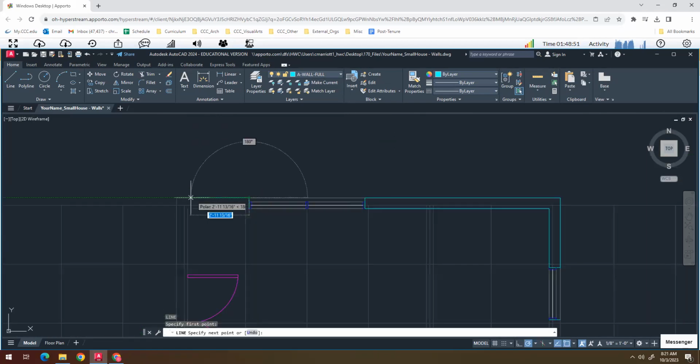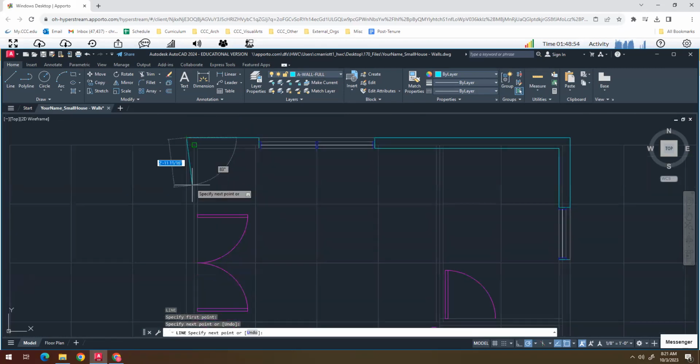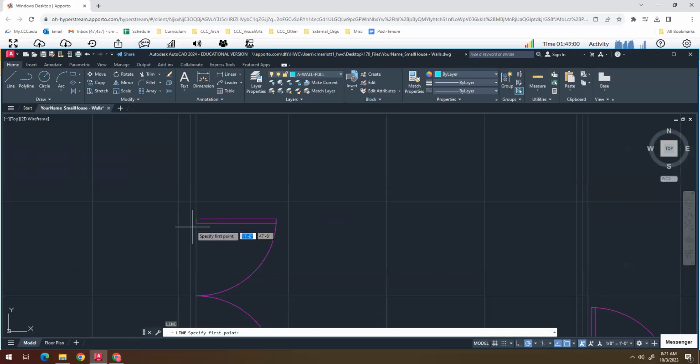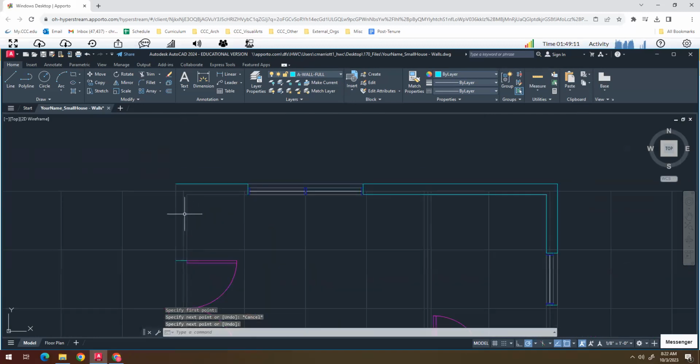This is where, if your windows and doors weren't properly located, you can fix that. Here's an instance where I need to come from the corner of the door out there like that. Now I have a reference to finish this one.